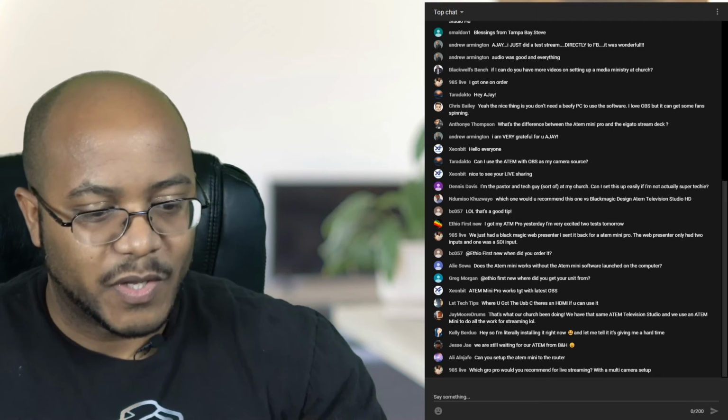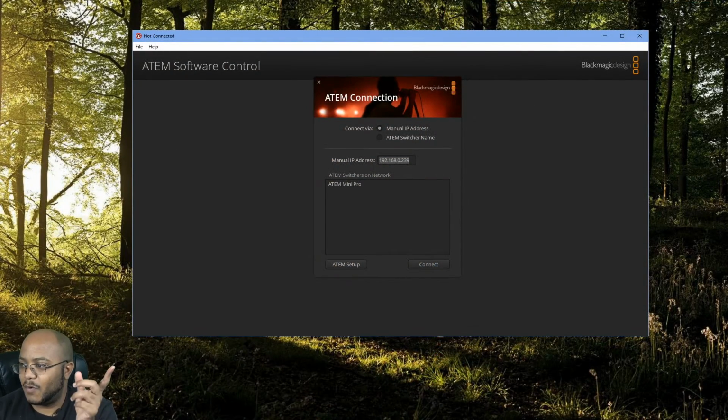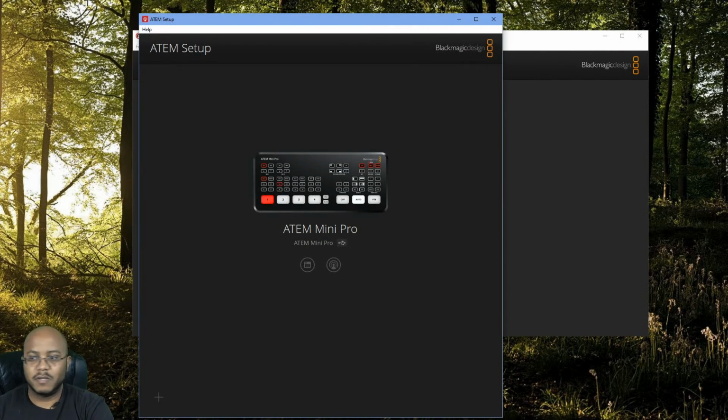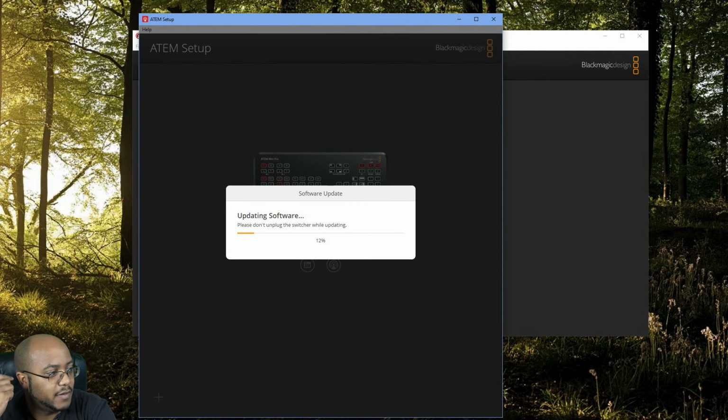All right, so let's cut back over here. And right now, the settings is already picking up my ATEM Mini because it's on the network. But for Ali, we're going to go over this. We're going to go to the ATEM setup, and I'm connected to USB to this computer. All right, so it's picking it up. As you can see, it's connected to USB and Ethernet. So let's go through the settings here. It has to do an update. So let's push that update. And I just heard the fans kick in by doing that.